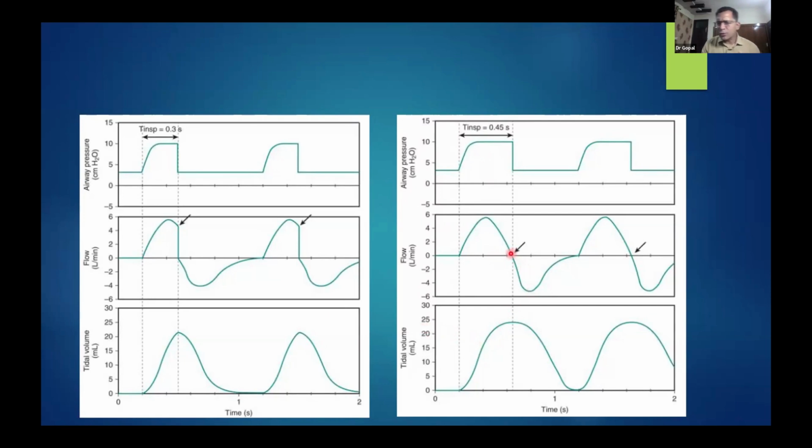And sometimes, I'm not showing it here, suppose you give a very prolonged I time. Suppose you give an I time of 0.6 seconds. It will end here. It will stay for some time and then expiration starts. So that is an inspiratory hold, which is usually a zero ventilation time, a wastage of time. So ideally it should end here and expiration should start. This is an ideal condition. Okay. So remember this loop, this is the ideal loop we should have. This will decide I time.